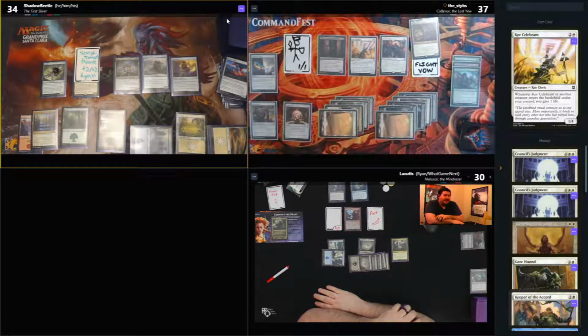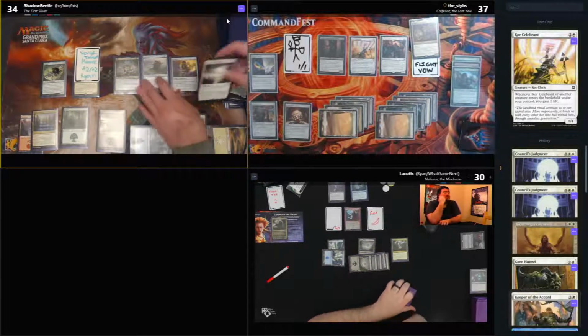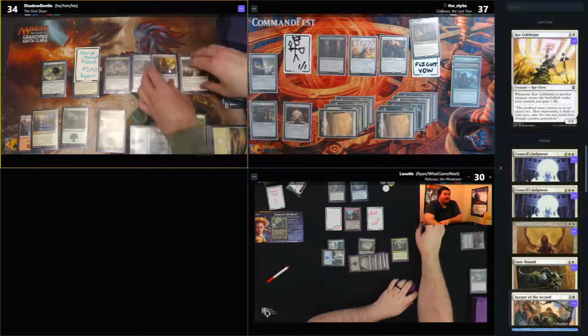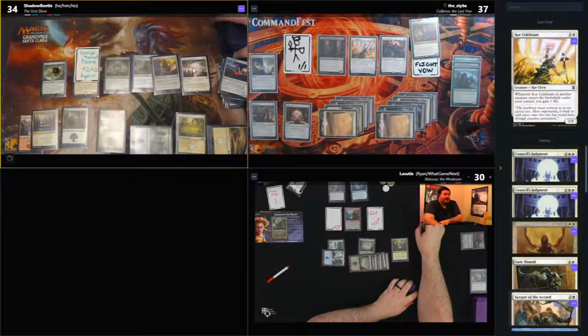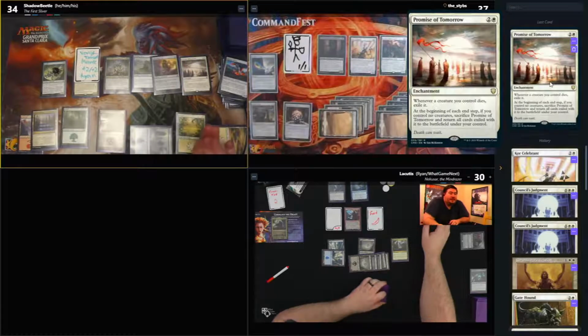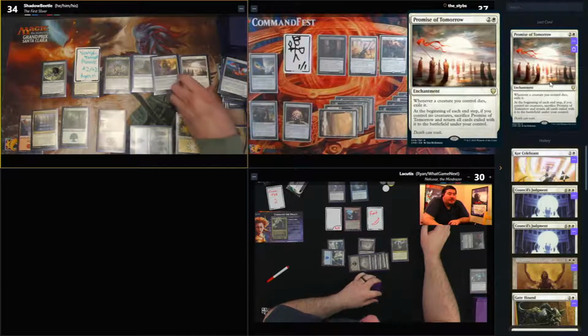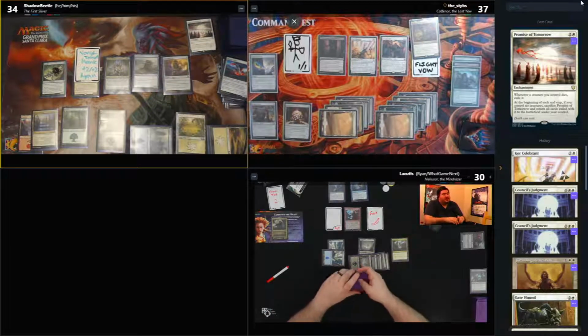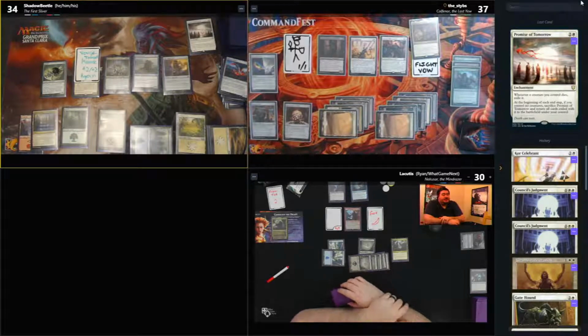It does, yes. I will tap 3 to play Promise of Tomorrow, an enchantment. It will exile creatures I control, and if I control no other creatures, I'll sacrifice this enchantment and then return all creatures exiled with it to the battlefield. Ah, that's interesting. Which doesn't really work with Cascade, but it does other things.